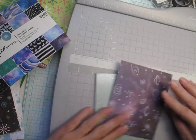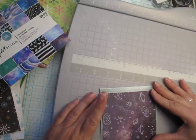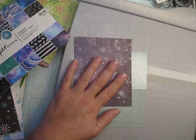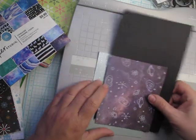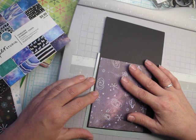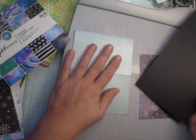I think I'm going to cut this one even shorter. And this paper isn't that sturdy, so I think I'm going to need to put this on yet another piece of paper before we do this. And, no, not that. As much as I could use that, I don't think I want to. I think I'm going to put it on this one. I don't want a layer of this in between. Maybe I want that black to show. Do I? It'd be kind of cool. I like it. All right, let's do that. So in that case, then I want the black one to be that size.